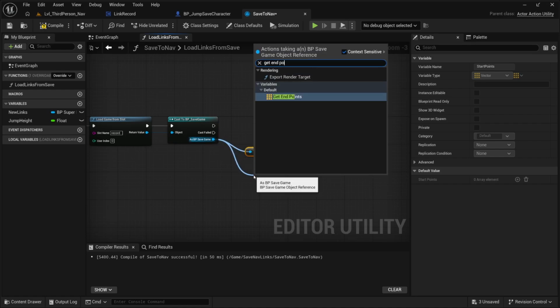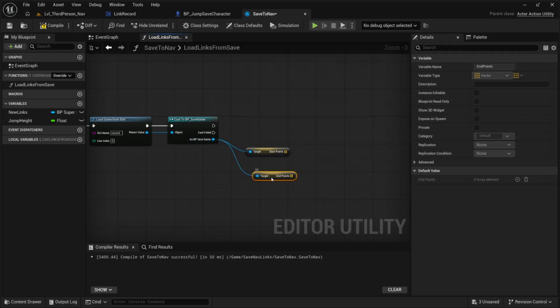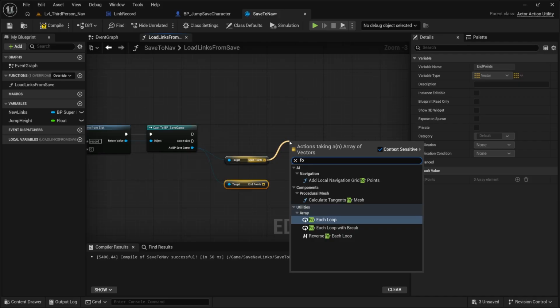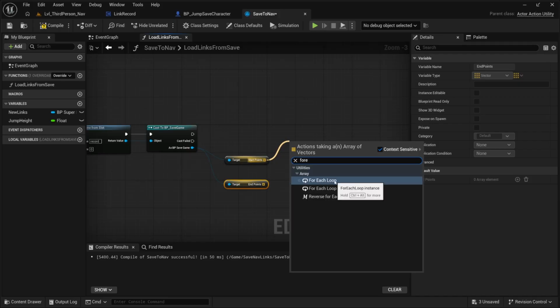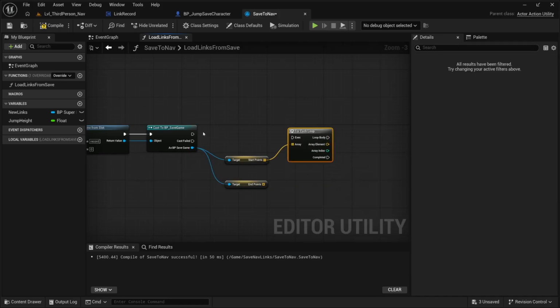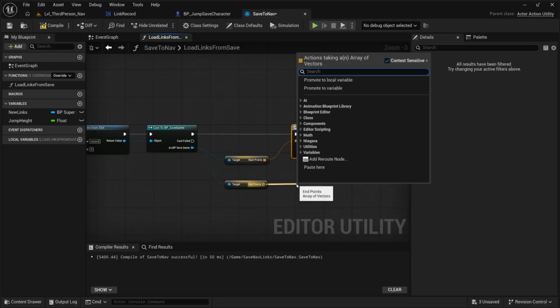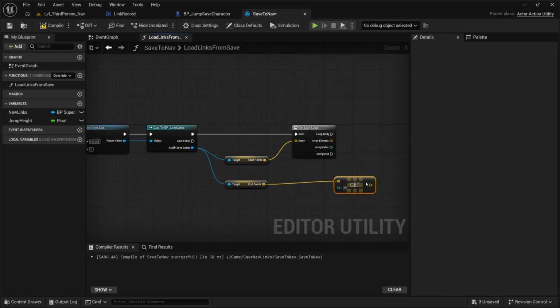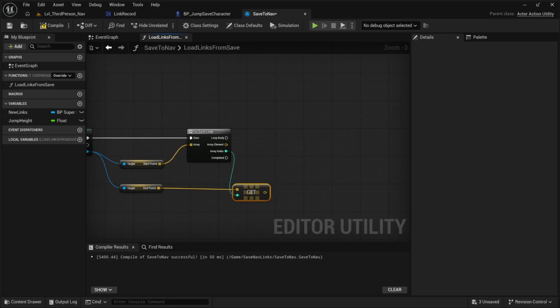We'll also get the endpoints. Do a for each loop. We'll use the loop's index just to also get the endpoint at the same time.